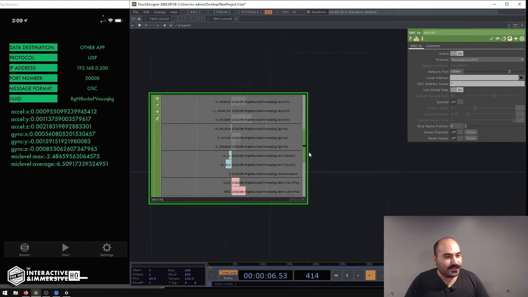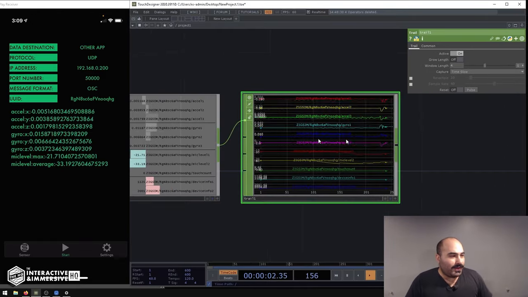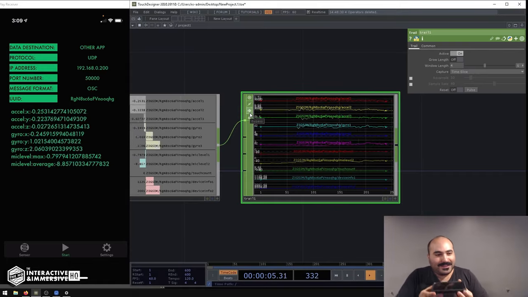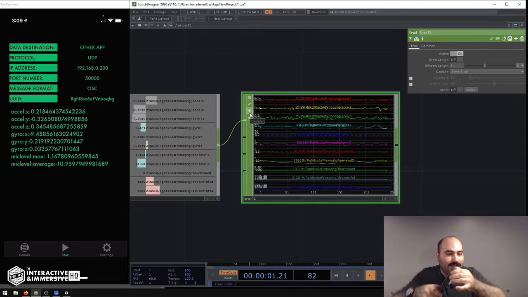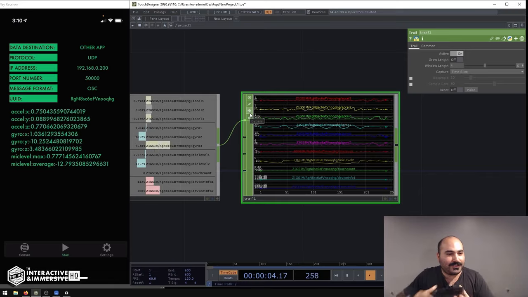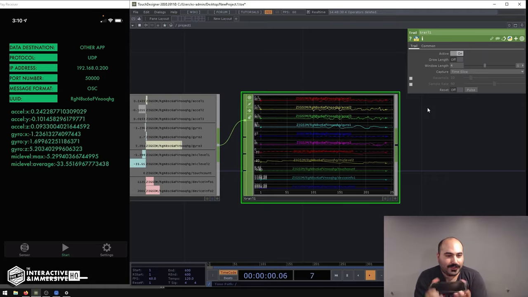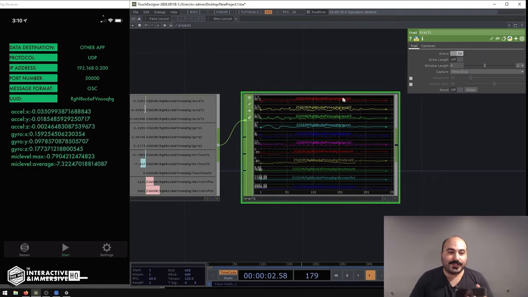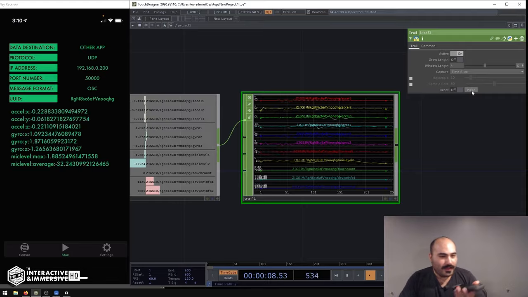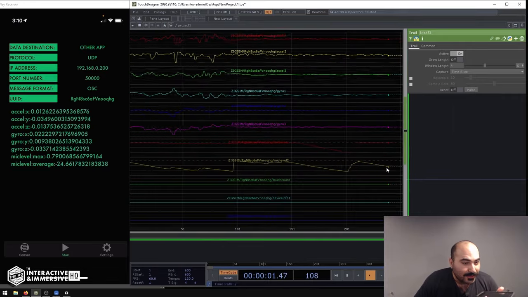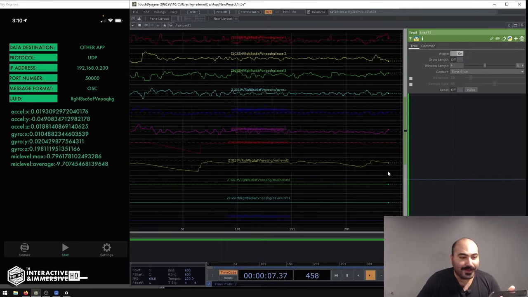So let's do something fun. Let's plug this into a Trail CHOP just so we can watch some of these values go by. First, gyroscope is always the easiest one because if I start to rotate my phone in different directions, we can see different channels here, especially these gyro 1, 2, and 3 ones starting to move. And we can also see that acceleration is working. So if I move my phone quickly in any direction, we can see those channels spike. And then we can even look down here at our mic levels, and we can see that we're getting a real-time level of the microphone here.